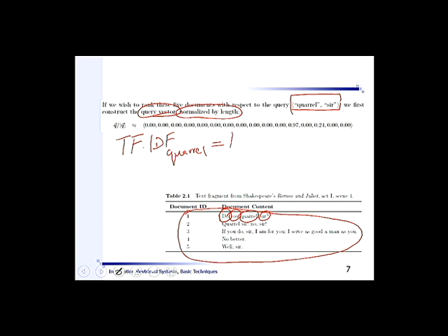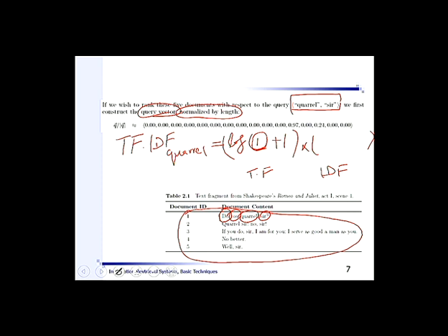TF: first of all, log of the frequency of term T in document D. The term appears only one time in this query, so it will be log of 1 plus 1. In a query, we might have repetition of the same term. So if my query had a term appearing 2 times, then the frequency of that term in this document is 2. Mostly in queries the frequency of every term is 1, but if it is more than 1, then we will put it over here. So here, log of 1 plus 1, this is TF. We multiply it with IDF.